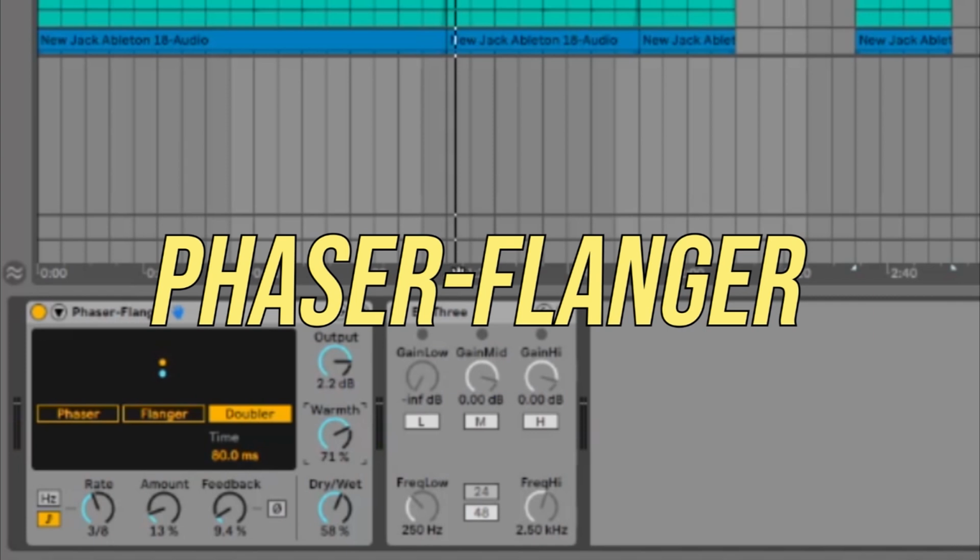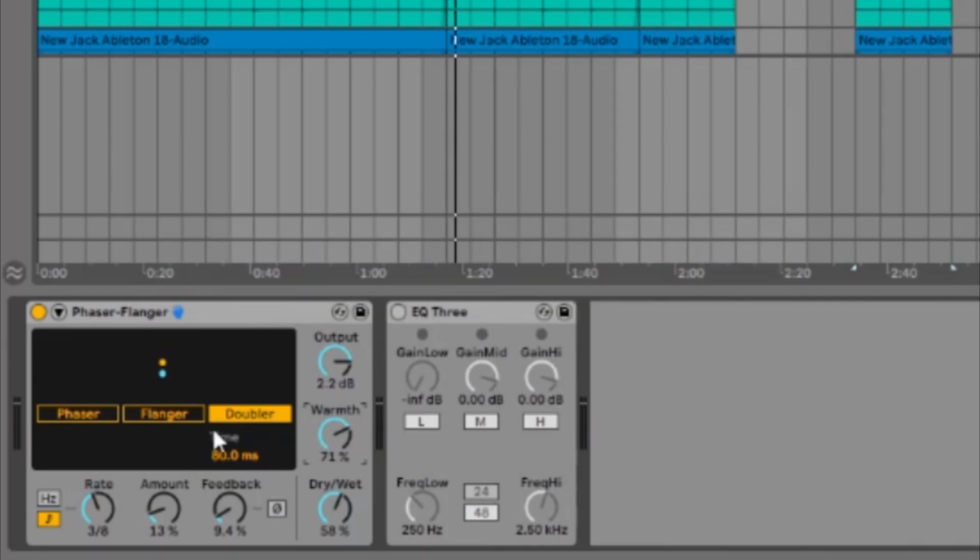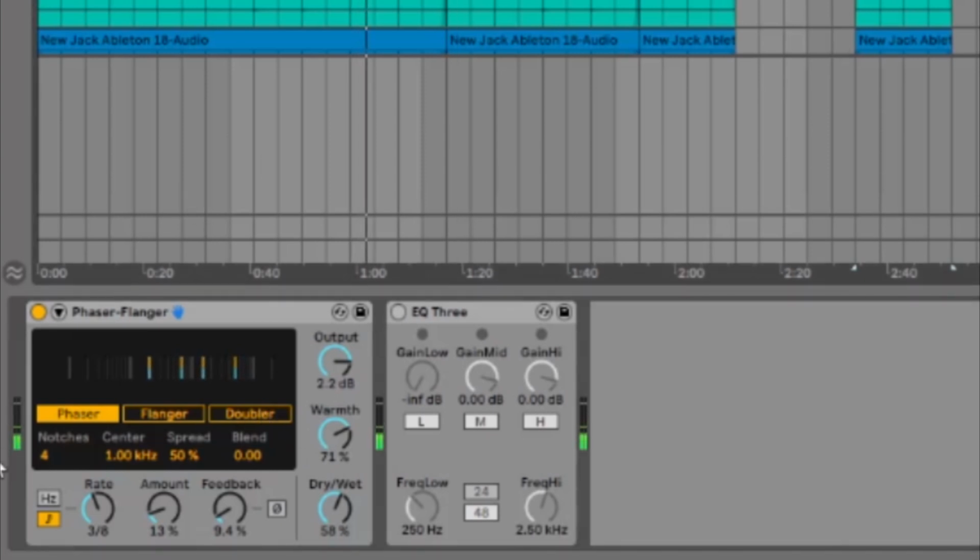The Phaser-Flanger. This doubler can be nice here to use for a little bit of a sway, pitch shifting and widening of the sound in the stereo mix. I would imagine using this on vocals can be pretty good if you want some more presence in the vocals, you know what I'm saying? Really, nothing super revolutionary about this either, but a handy tool to have.